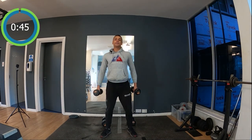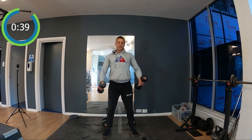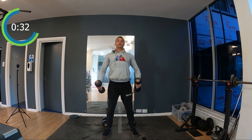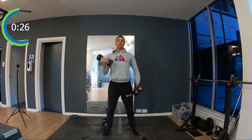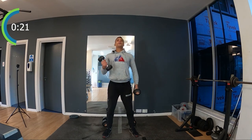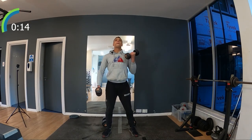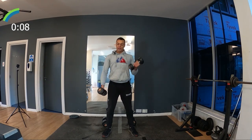Okay, biceps curl alternate. 5 kilo, nice and light. You choose your weight wisely. I try to keep my chest up and my shoulder slightly at the back. And stay tall. We pump the biceps. All the way down to stretch.